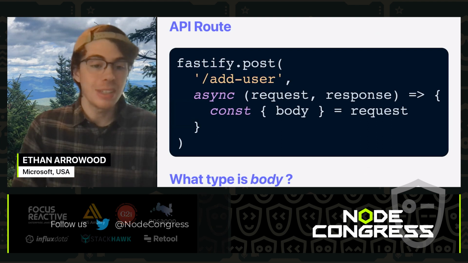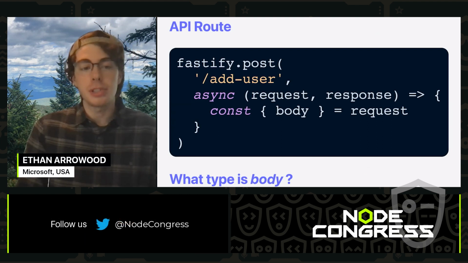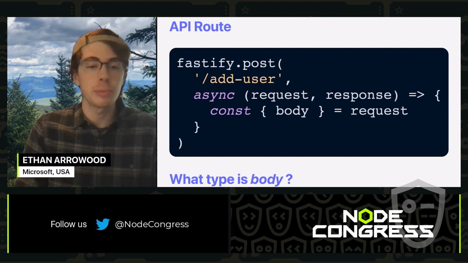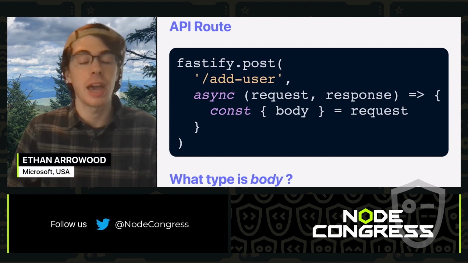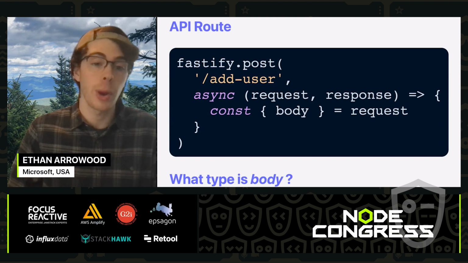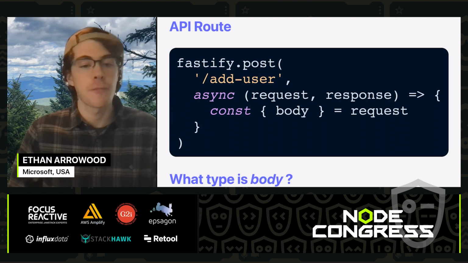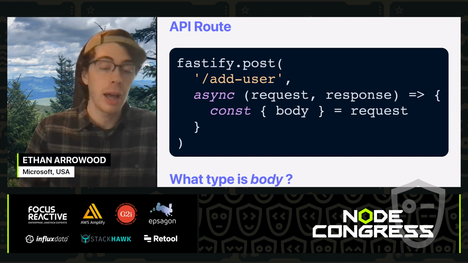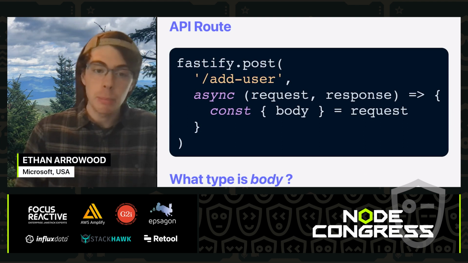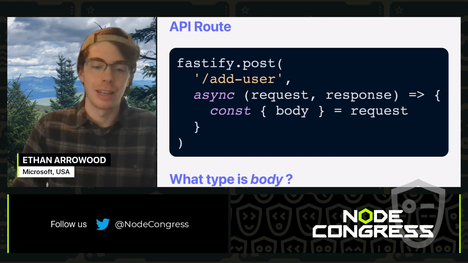The body property of that request object, taking a peek again at the code, the Fastify route has no idea what it is, because in context of Fastify as a framework, we're not sure what the developer intends to be coming in through their request. And there's no way for Fastify to know that when the code is being written or even compiled. Well, maybe not when it's compiled. We'll get to that later.